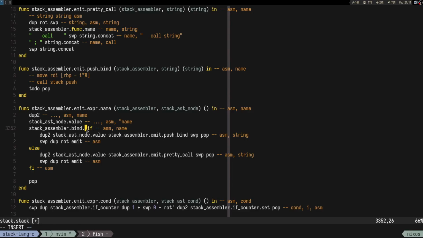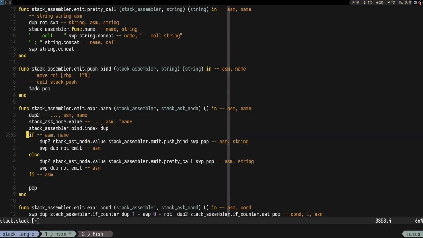So here if we do index dup, we are gonna have asm name I, right?